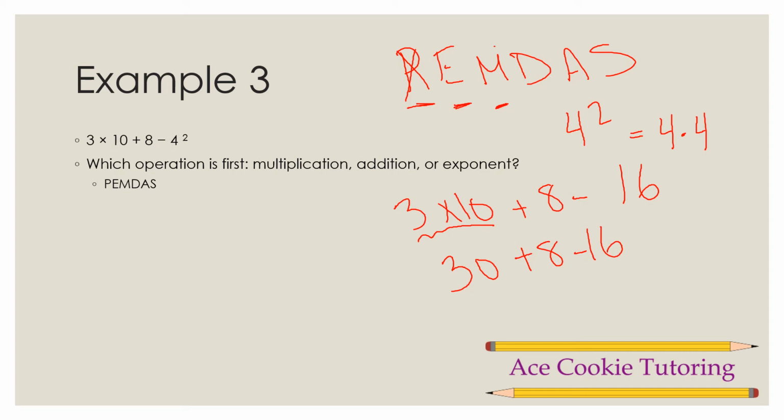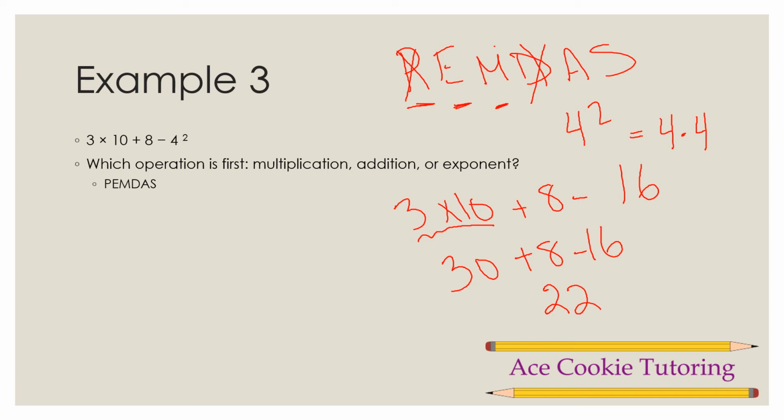Looks like all we have left is addition and subtraction. So we talked about the special rule, or that special note. We said we always have to do addition and subtraction left to right in the problem, no matter what order it is in PEMDAS, or really what order it is in the problem. It just has to be left to right. Well, fortunately here it's really simple. It's the same order in the problem as it is in PEMDAS. So I have 30 plus 8 minus 16, and that gives me 22.